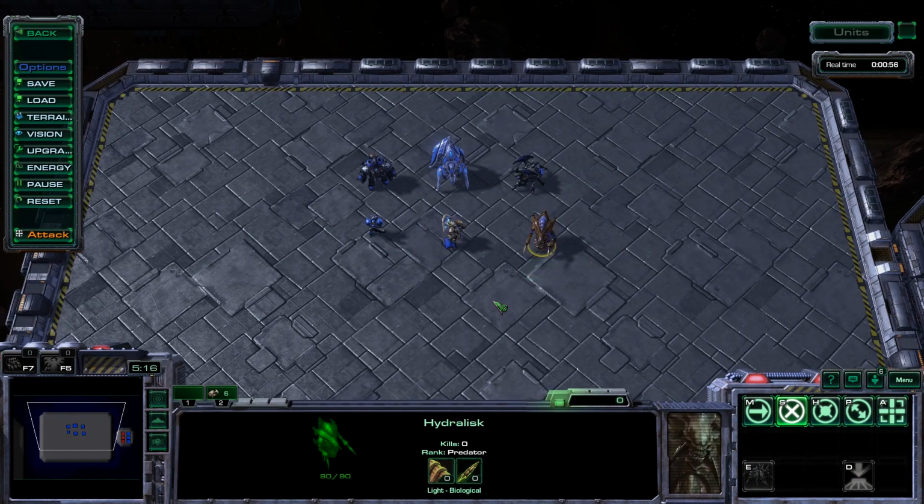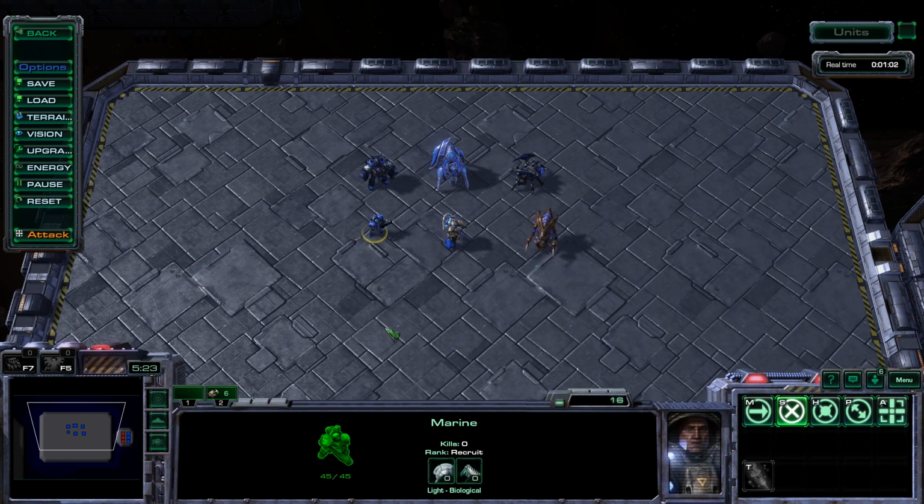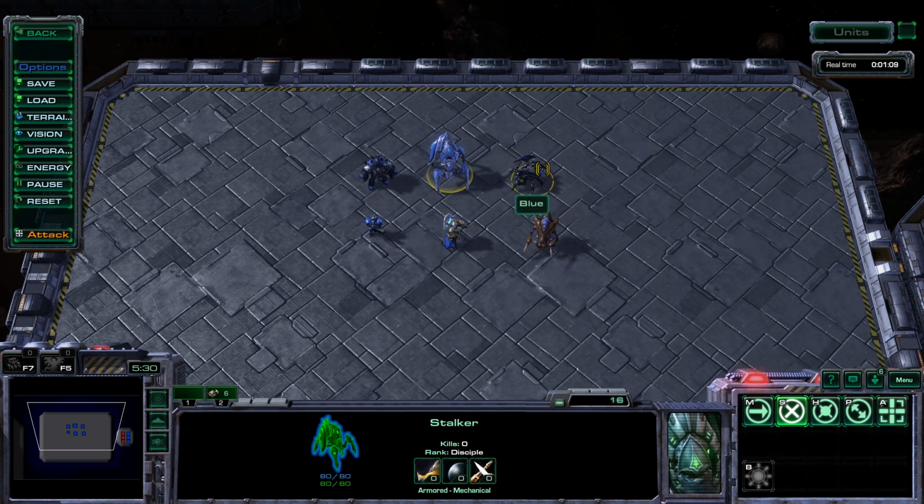There are 2 types of armor in StarCraft II, light and armored. There's also 2 types of units, which are either biological or mechanical. There are also some special types, but we'll discuss those later on, and we're gonna focus on some of the ones that we just mentioned.